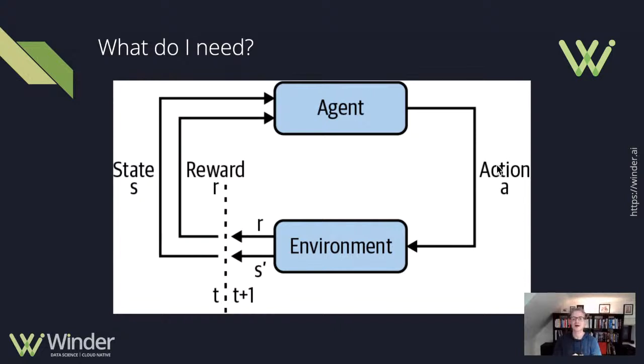So in the previous example, the agent in this case is the chicken. And the chicken is responsible for choosing some action, this A on the right-hand side. The action could be move to the left, move to the right, peck, simple actions like that. Obviously, they're a bit more nuanced in an actual animal. The action is then passed to the environment. And the environment in this case is everything that's external to the agent. So in that previous example, the environment is the table, the dots on the table, the positions of those researchers, the lighting, the temperature, everything inside that environment.